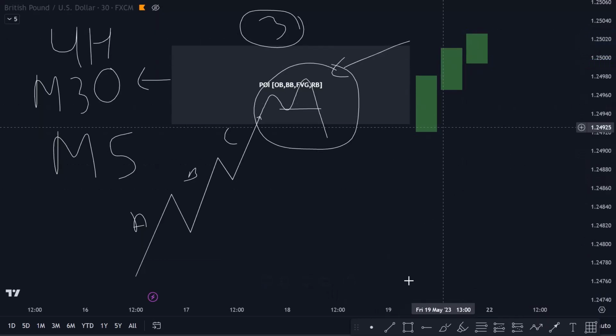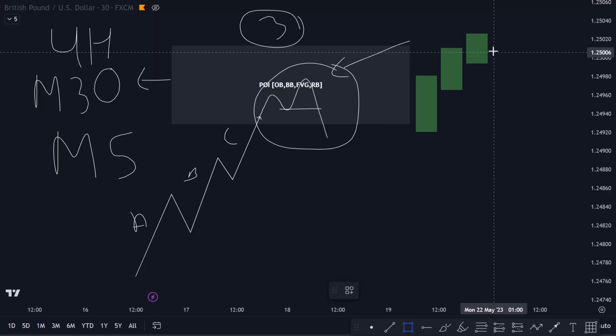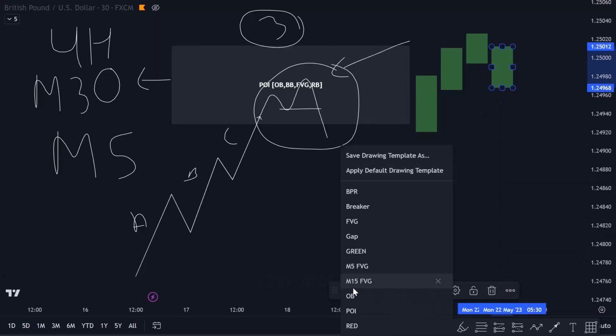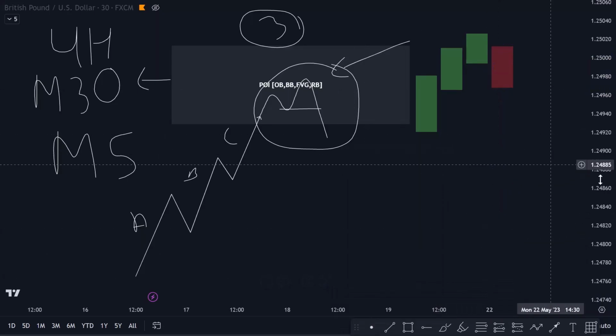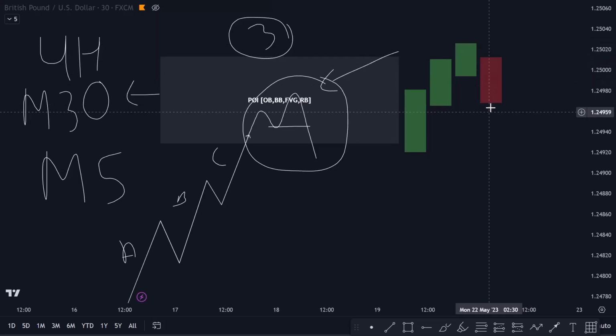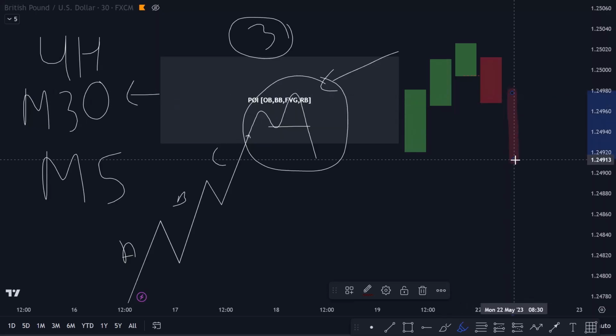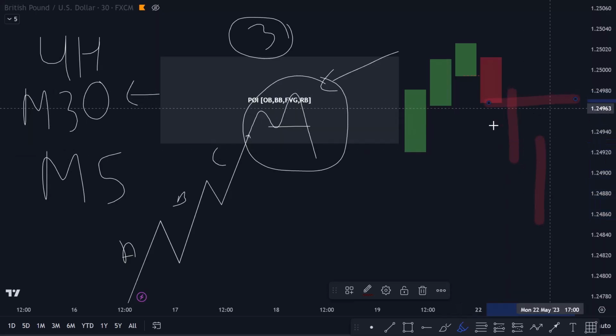And then after that, I get one candle in here, but now this candle is not a green candle. It's going to be a red or a bearish candle. I really want to see this candle here breaking the low of this and then leaving a fair value gap. When I see this, I can enter from, let's say there's another candle here, leaving a fair value gap.